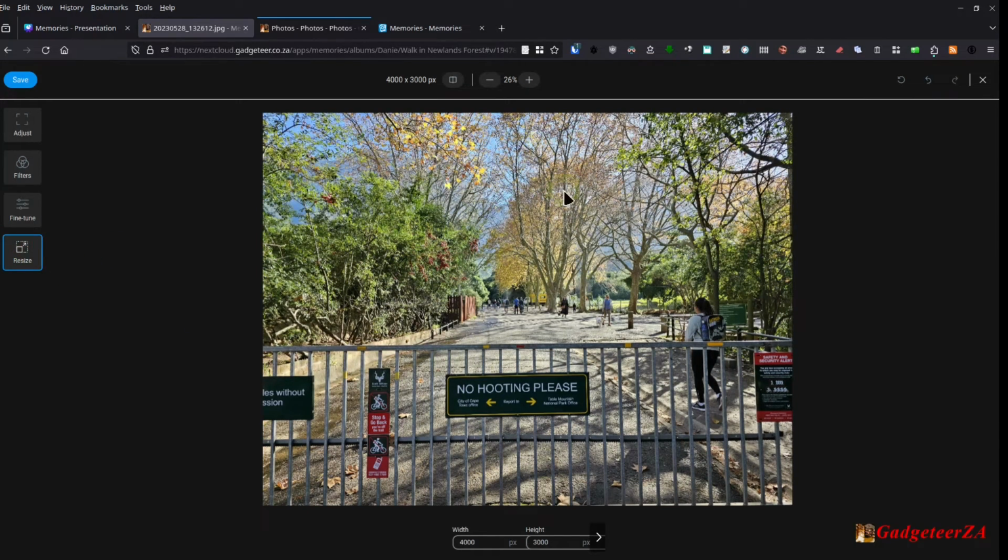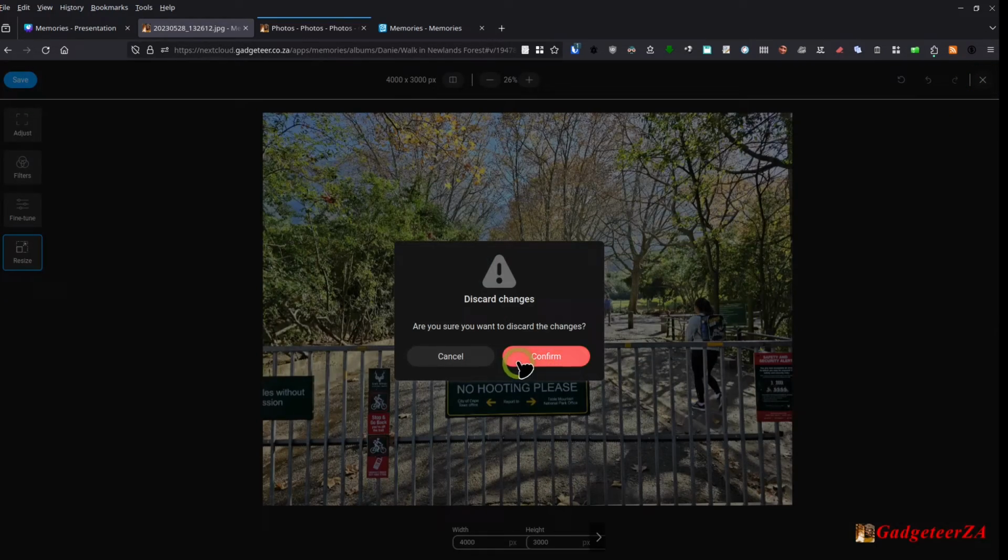And you can actually resize the picture physically. So it shows you here what the coordinates are at the top here. You can change that, or you can change it manually down here at the bottom as well. So that's the other thing which you can do. And then obviously you're going to want to save it up at the top left there. And you've got undo and redo features here, so you can have a bit of fun over there as well.